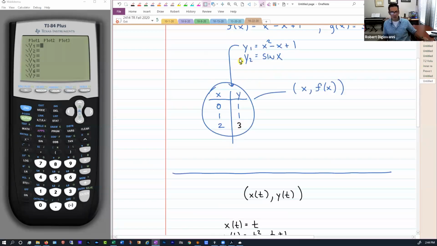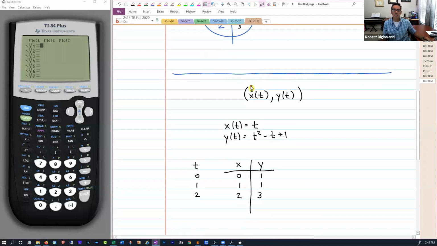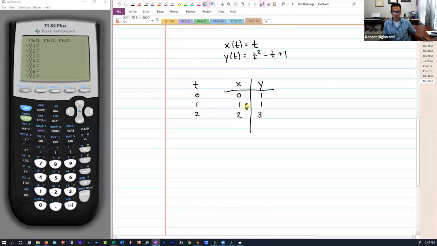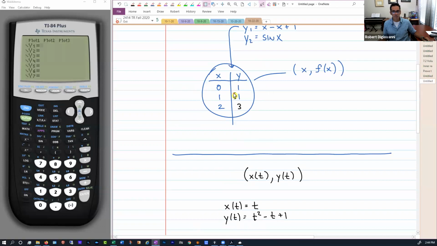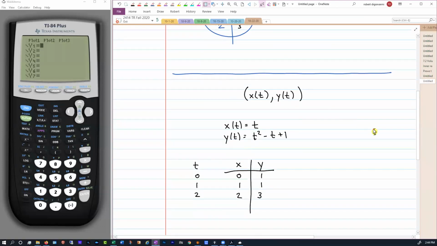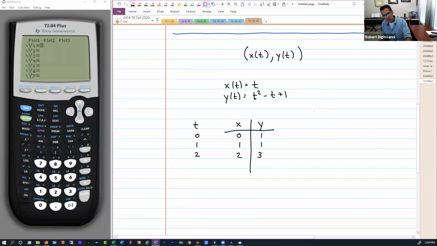Do you see that those are the same values we were getting up here? You see that this table is the same as this table. And the reason why it's the same is because if we look at this as an ordered pair, the X value is just T and the Y value is this, T squared minus T plus 1. So this value actually depends on that value T. So here's what I want you to do. I'll get to my whole point here.